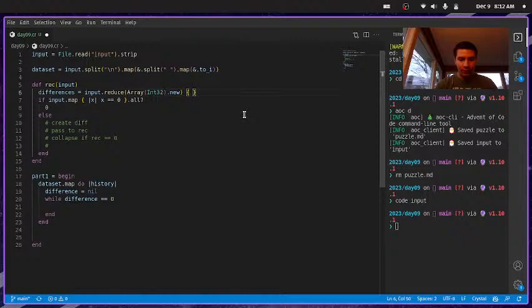And then it's going to essentially just take the accumulator, which I'm going to call diff for now, and the new element. And we want to push into the array.